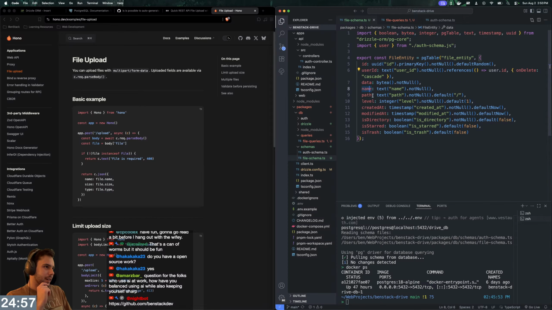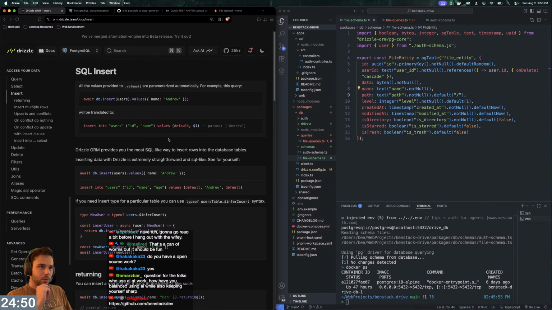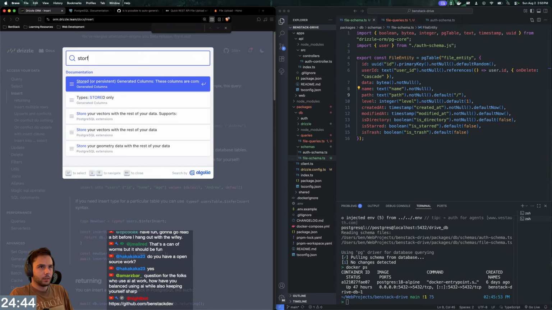I'm worried that this is kind of getting huge. What if we do not this, store files?